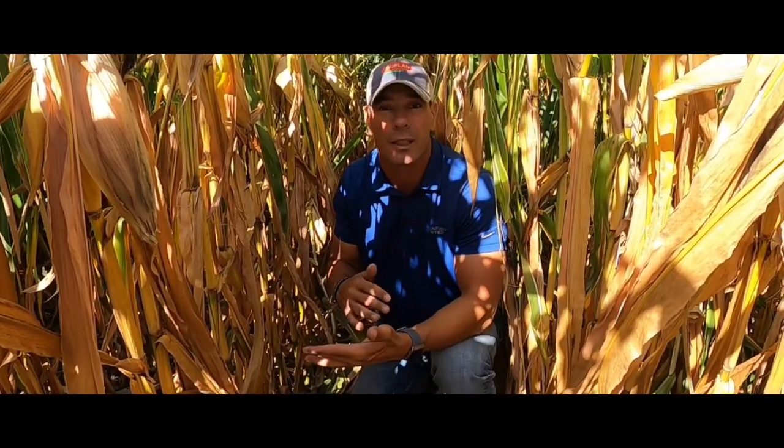Is it going to go down quickly or is it going to stay standing? This pinch test or kick test, whichever you prefer, is really going to tell us a big story in terms of nutrient deficiency, standability, and stalk rots.